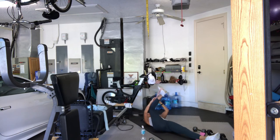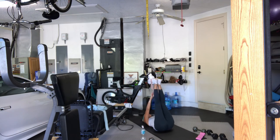Hug that right knee into your chest. Let your head and shoulders come up and round and curl. Lower your head, bring both feet into the band or the towel, or if you have a strap. Good. Lift your head and shoulders up again. Good. Head down, right leg comes out, left leg stays in.